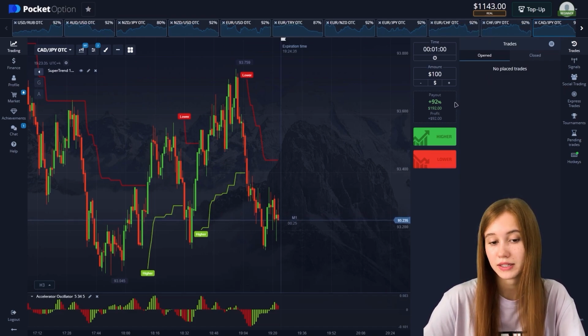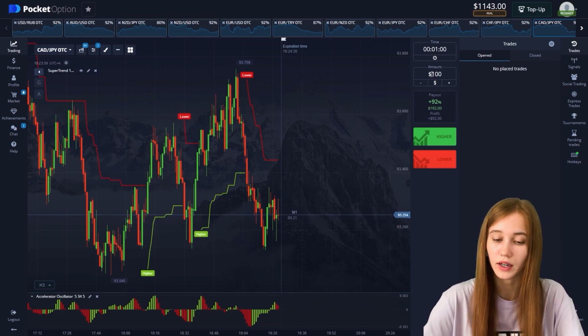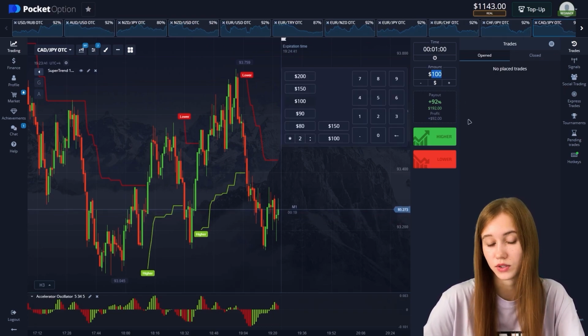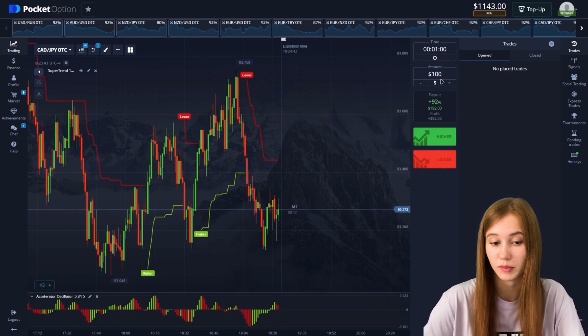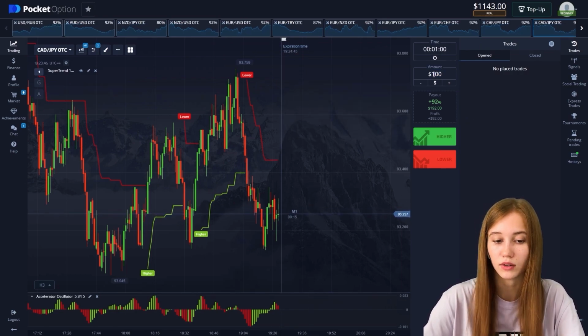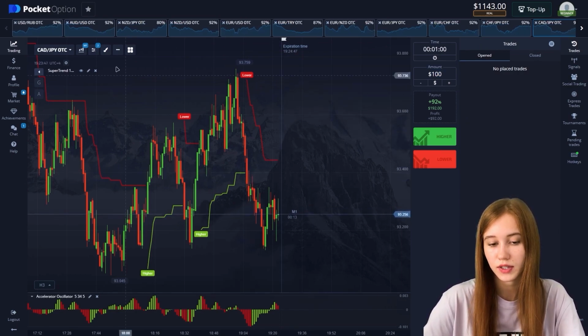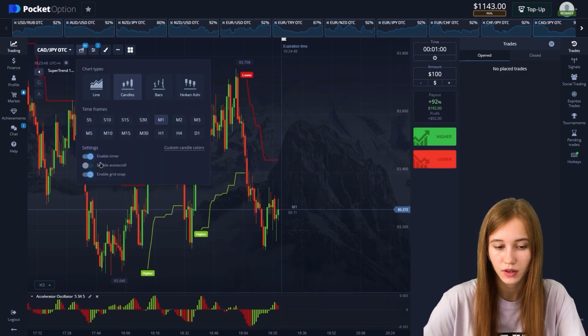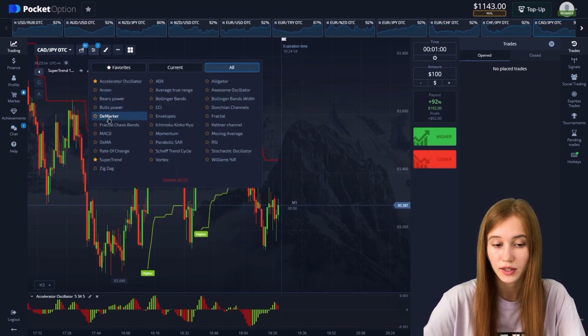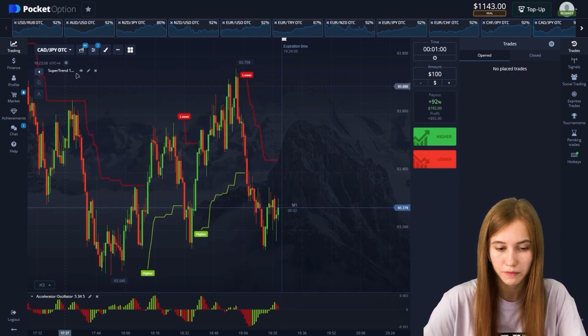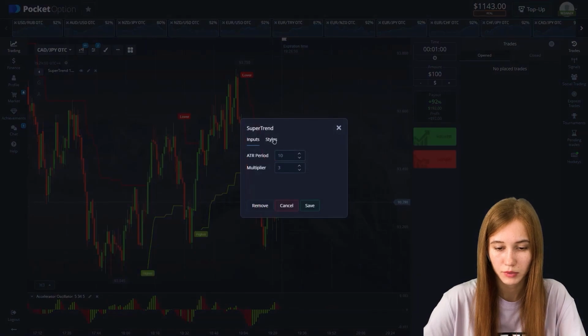We traded on the minute deals. The amount of the deal was $150, then it was reduced to $100, as I don't recommend trading against the bank all the time. We use 2 indicators. Let me show you the settings. This is an oscillator and a super trend. Let me show you the super trend settings.